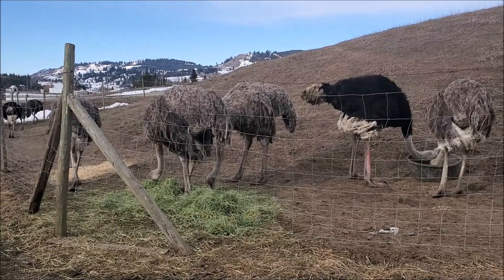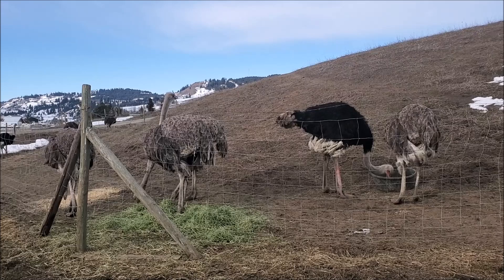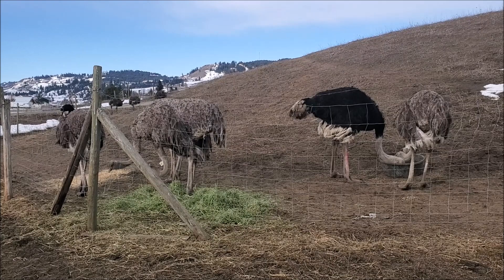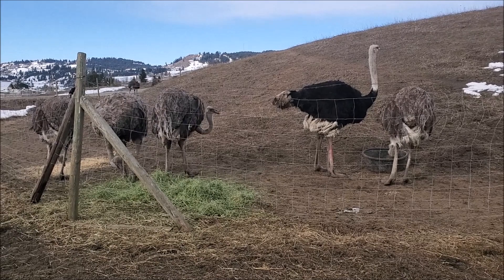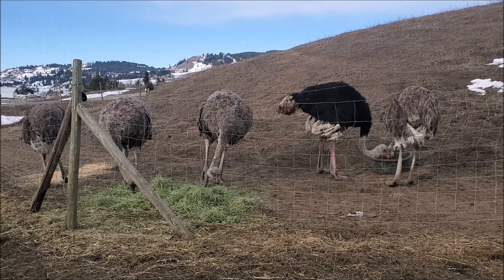That's one thing with ostriches — if they do get out, generally they don't seem to go far from home. All they want to do is get back into their familiar space, so they hang around right around the fence lines they're familiar with. As soon as you open a gate, they are more than willing to step back inside, especially if you lead them in with a bucket of grain or some treats. You just can't run around behind and expect to herd ostriches — it just isn't going to happen. You've got to lead them and hope they follow, and the more familiar they are with you, the better they will follow.